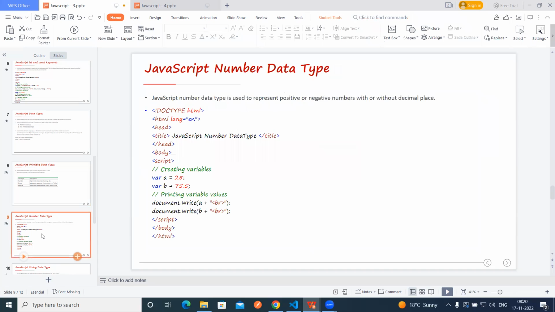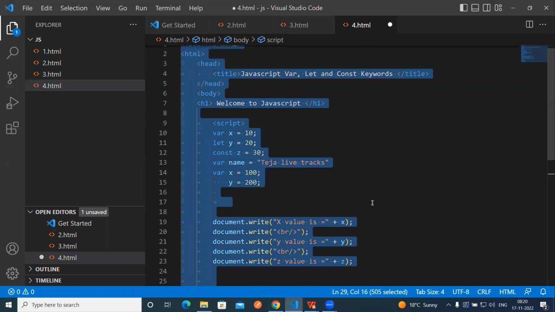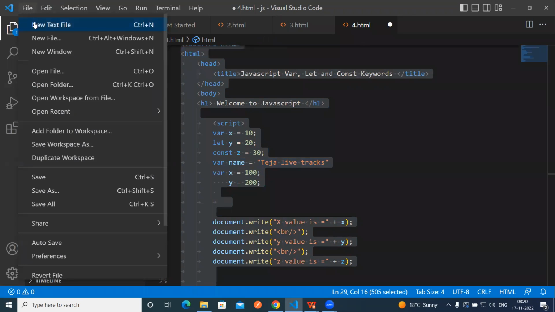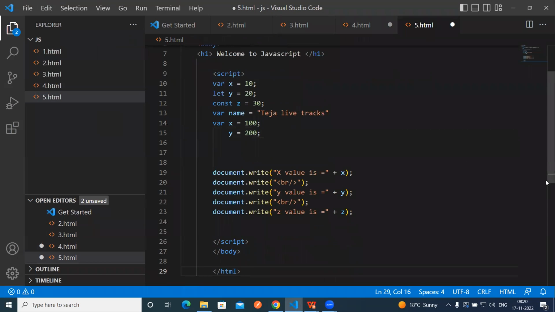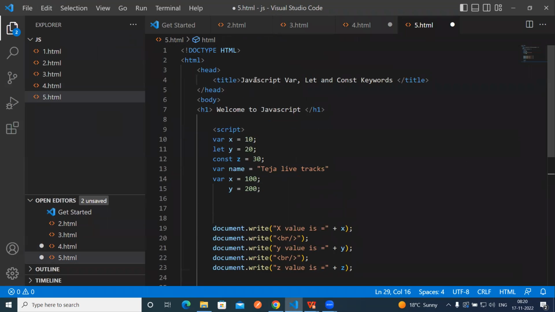Next, the JavaScript number data type. How can we define this? Small examples only. Creating a new file, 5.html.